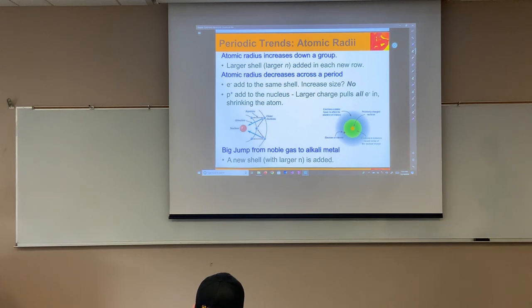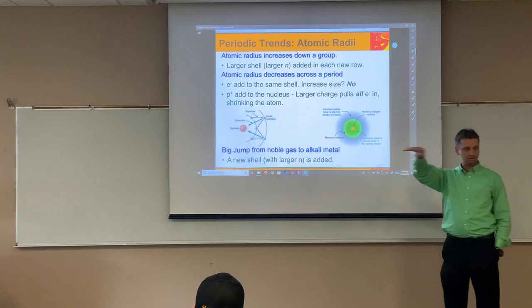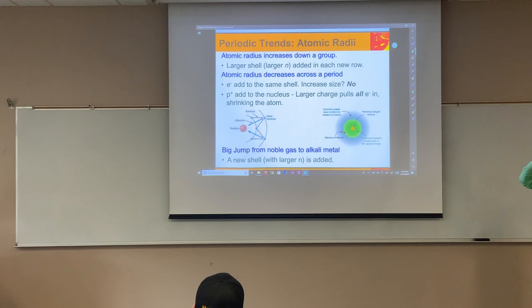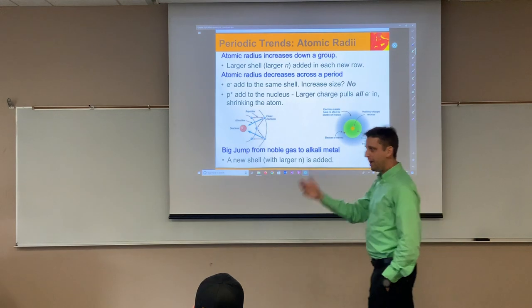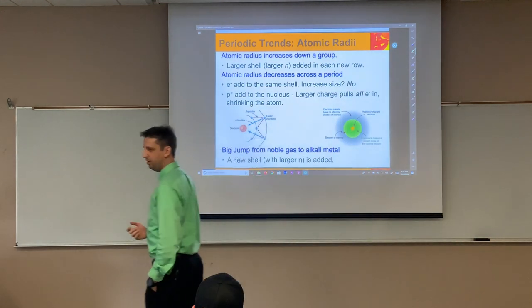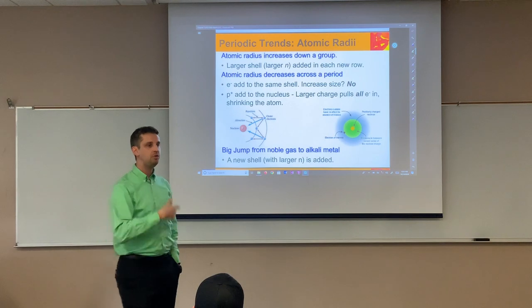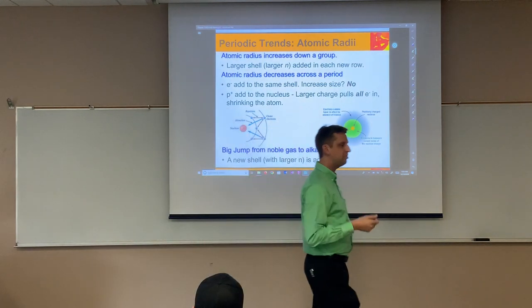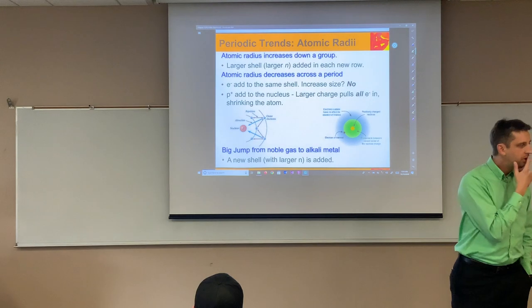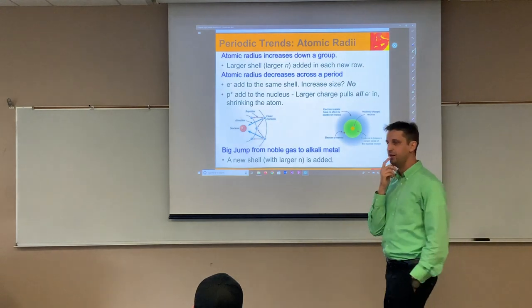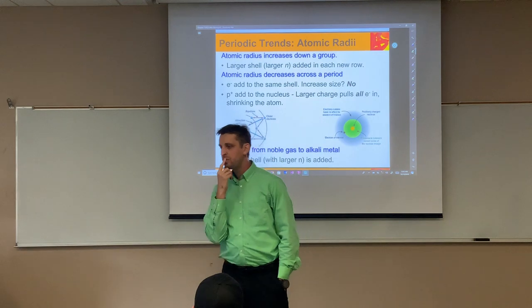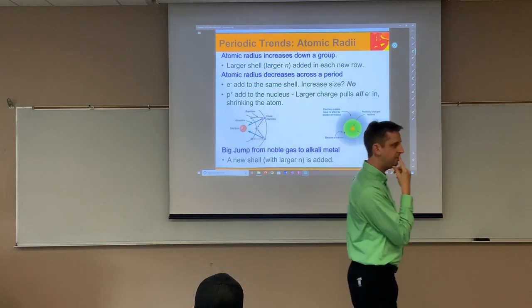And just to put some thoughts into bullet points here. Remember, as you go from left to right across a period, right? So a period left to right, okay? Electrons are added into the same shell, but it doesn't increase size, okay? So if you think about it, if we go from carbon to nitrogen to oxygen to fluorine, we're adding electrons into our P subshell there, right? 2P1, 2P2, 2P3, yada, yada, yada. You guys got it. But we actually don't increase in size. Why would it make sense that we increase in size, though? New shells? Well, we're in the same shell, but think about this, right?